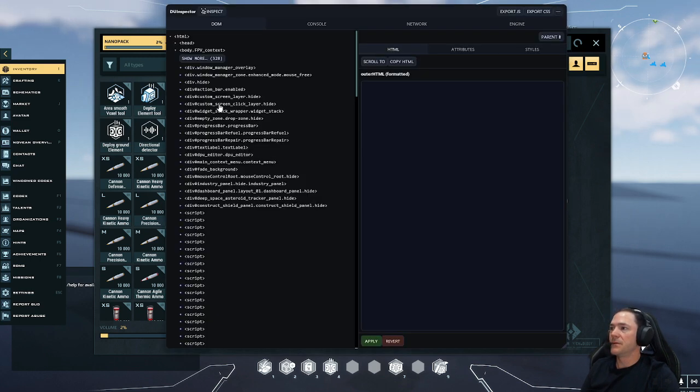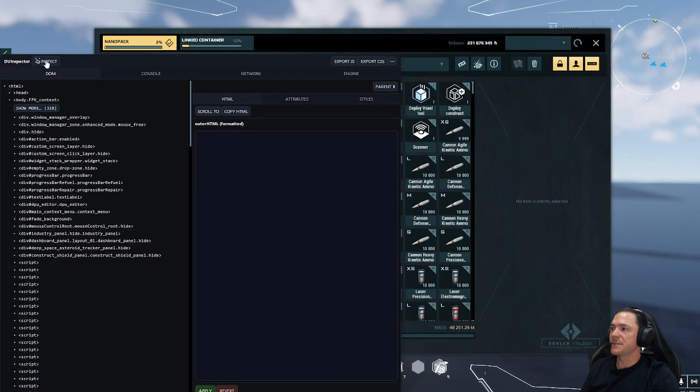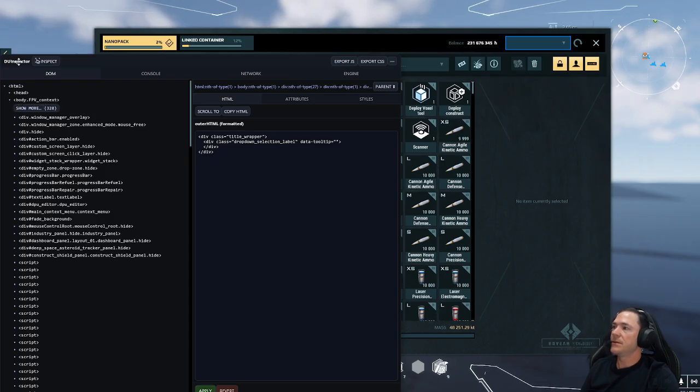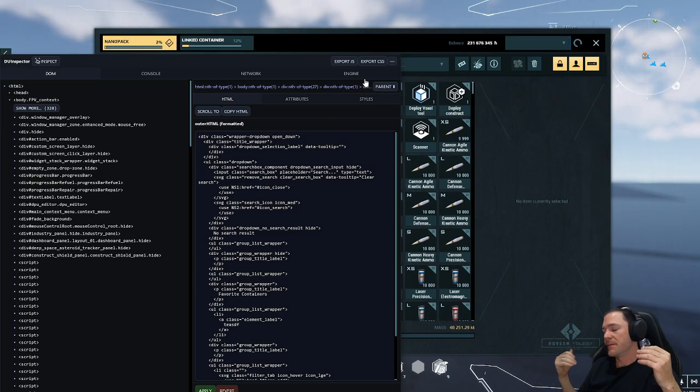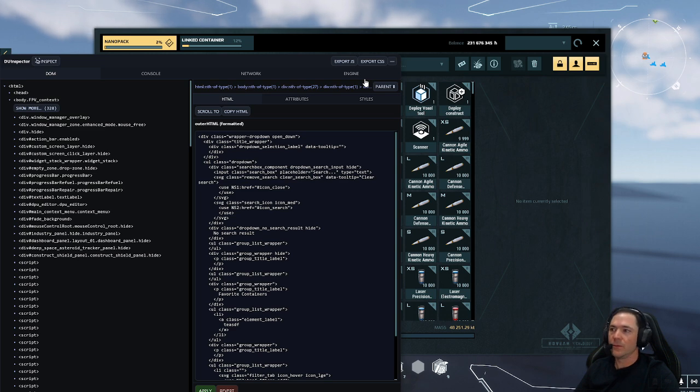And of course, when you do that, having an inspector is very useful, because you can go here and see what class it is, and I can go into parents and see, okay, it's a drop down where it is. So there is a lot of research on NQ code to see how they have coded each view when you want to interact with them.